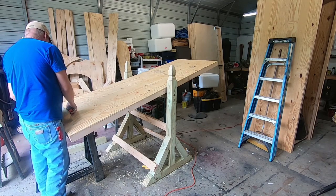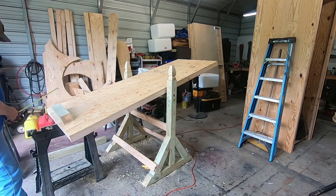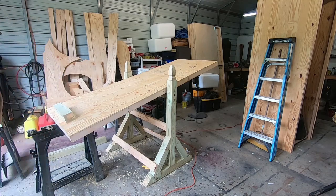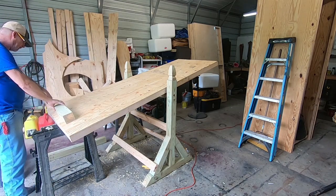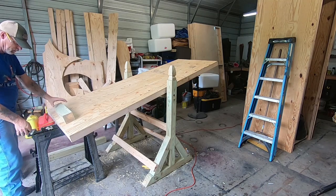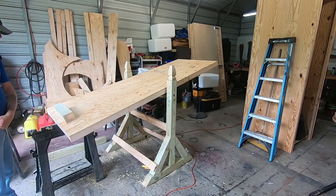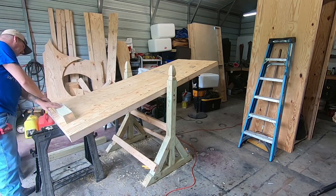So we'll do 10. 10 and 10 should be just about perfect. And we'll go up 2 inches. And there's 2 inches there, 2 inches there. I like that right where it sits. So I got 10, 10, and 2 inches from the bottom. I like that. What I'm gonna do is mark it real quick, so if I do lose my spot, I know where to put it back.